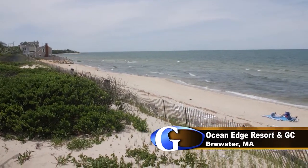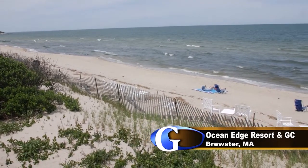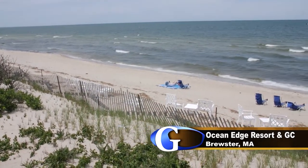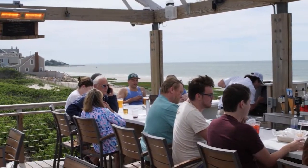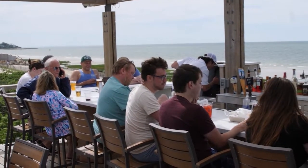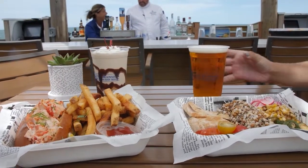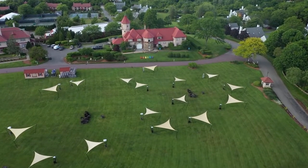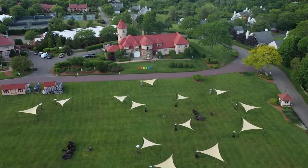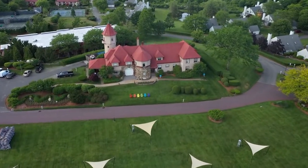The beach is a big draw. Being able to go to the beach, particularly on the bay side where we are, then you add the beach bar and all the services, food and beverage services down on the beach bar. It is the vacation experience without really ever having to leave the club. Ocean Edge is the most unique and complete type of a membership and a club program that you can have. It does have everything for everybody to do in the family.